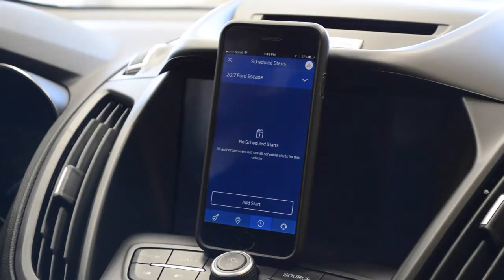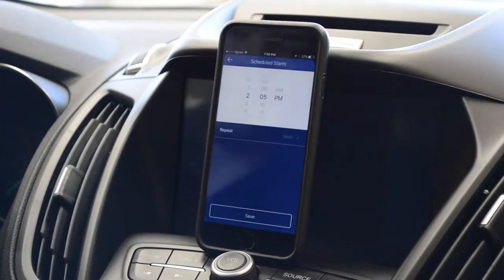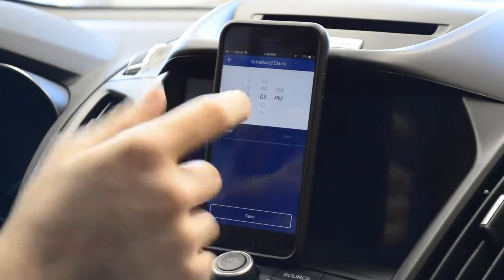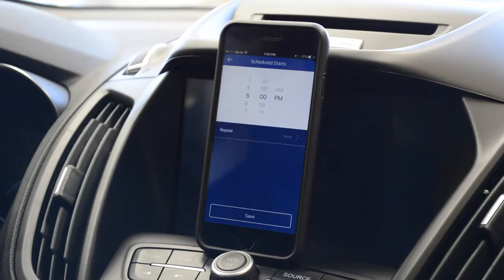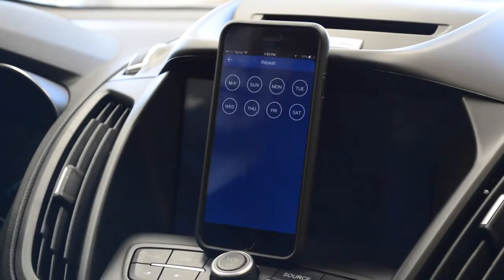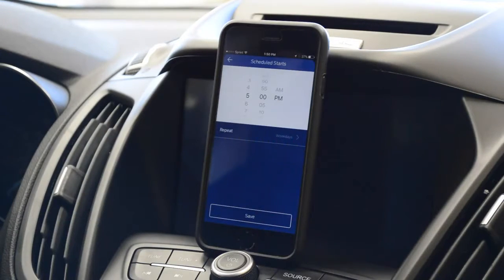The next tab there is for scheduled starts. So if you knew every day exactly what time you wanted the vehicle to start up, or if you wanted to just schedule one so you didn't accidentally forget it, you can go ahead and do that here. So I'll show you, we can add start, and now we can add a time here. If we know we're going to be leaving work here at 5 o'clock, then we can go ahead and get the vehicle started. It can start up right at 5. We could start it a little bit ahead of time, any way you want it to do here. And then you can hit repeat if we want it to be Monday through Friday. There we go. So we know we leave work every day at 5 o'clock. We'll go ahead and save.